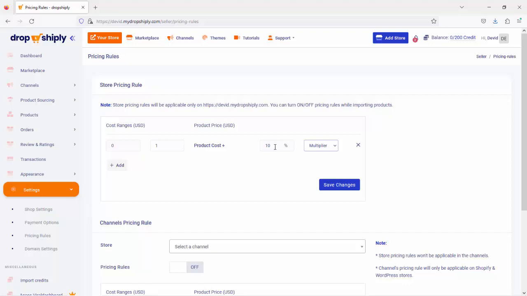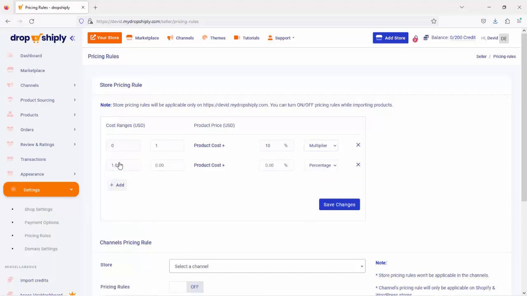Then you add a second pricing rule. This time let's do $1.10 to $2. What this means is that if your product costs between $1.10 and $2, you can multiply, this time let's do 8.